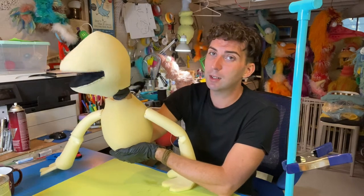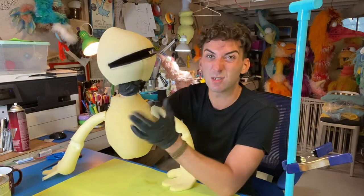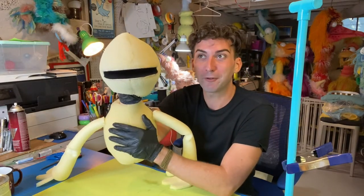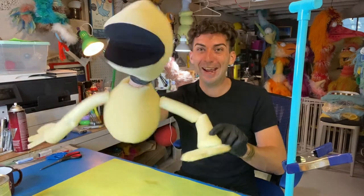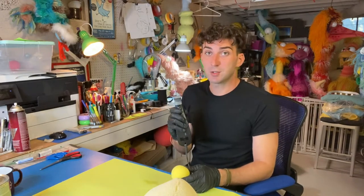So I think I'm gonna just play with the headpiece a little bit. I'm gonna do some more gluing and some carving and some shaving, some detail work. And then we'll move on to patterning, talk about fur and fleece, and ooh, it's getting there. Oh boy. Yay! This is a meat carver. It's great for carving foam.